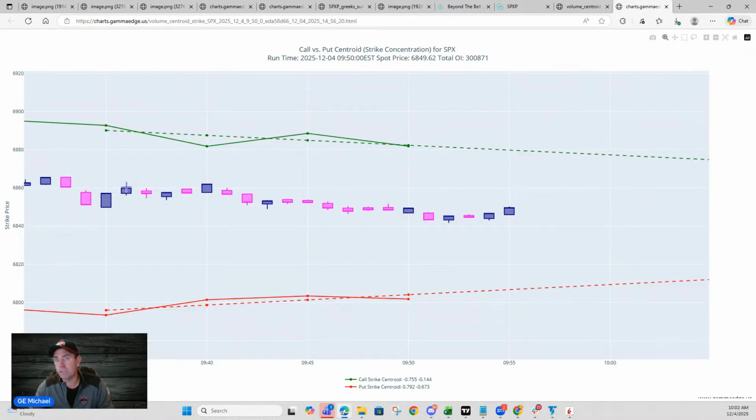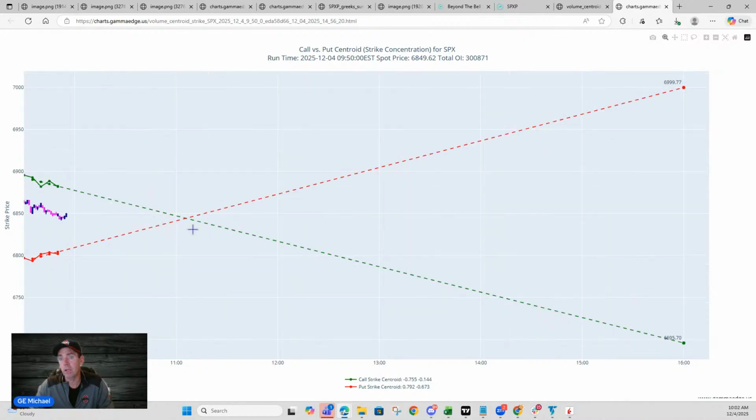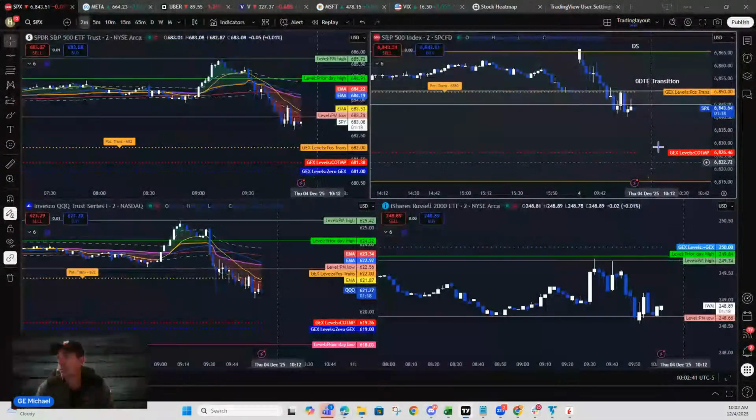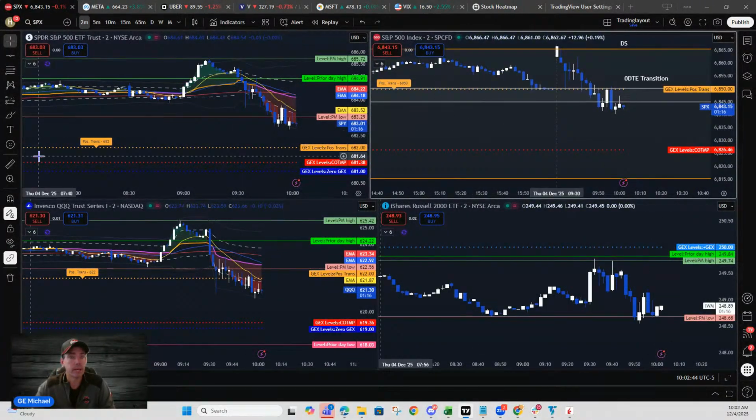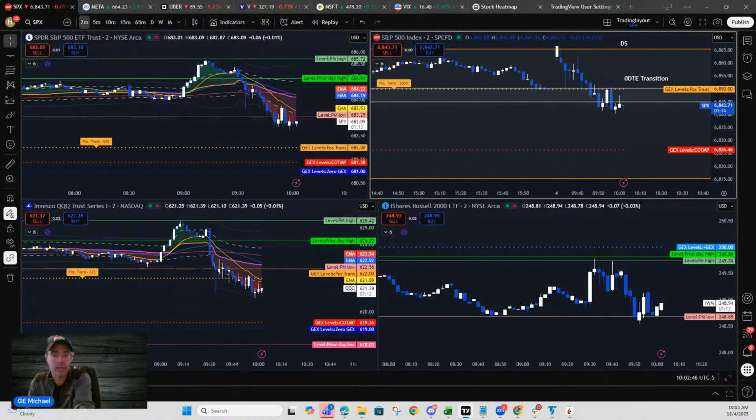So there you see 68.50, 68.60. And you see this down slope of the call centroid and the up slope of the put centroid. So again, this is just a chop consolidation pattern. I'll go back here and cross chopsticks. So we're in a consolidation choppy pattern. Now, if everything morphs to a negative slope on the call and put centroid, then I'd be looking for more downside towards 6,800. But as of now, just indicating choppy action as we head into the 10 o'clock hour here.